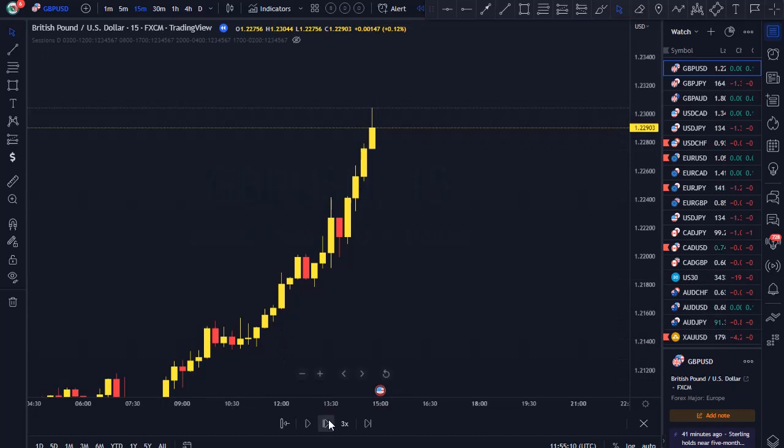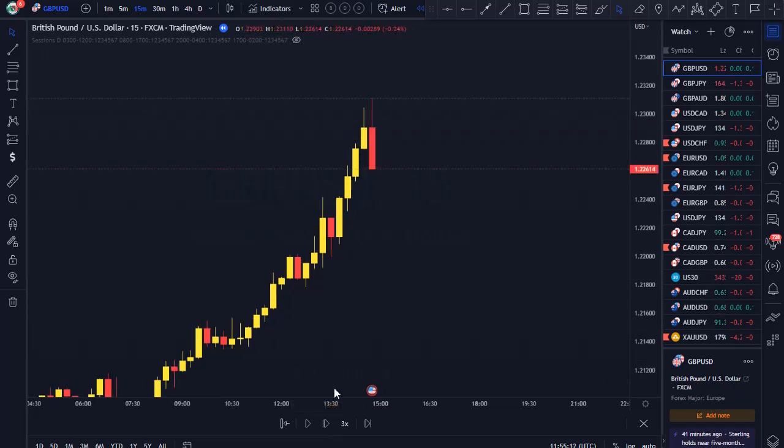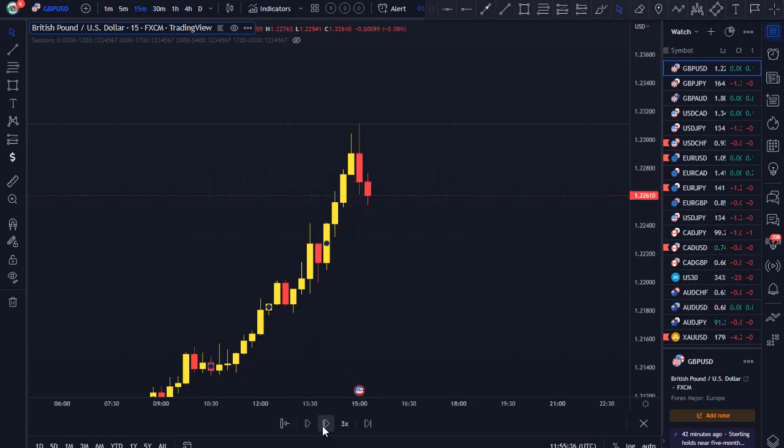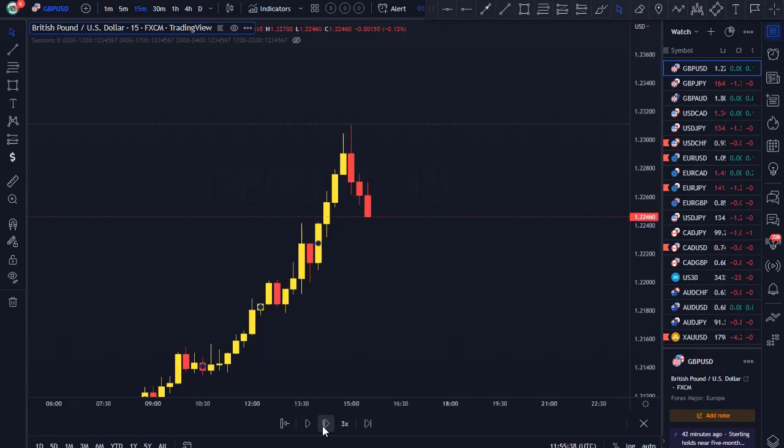If we look a little further, we can see what happened here. After this weak rejection was created, another candle was created, which was the bears'. The bulls pushed up for a while, and the bears pushed down massively, creating this strong rejection. This tells you that the bears have likely taken power because their candles are beginning to get stronger in the market. Let's see what happened next. The bears kept on pushing deeper and deeper. So at this zone, as a trader, you've got to understand that the bears have taken power.